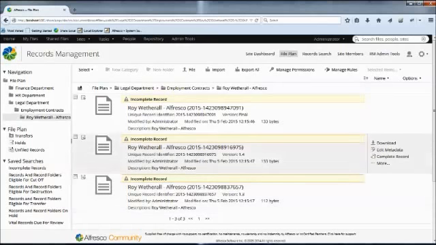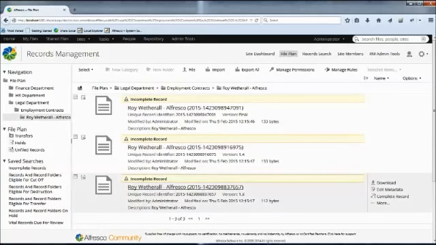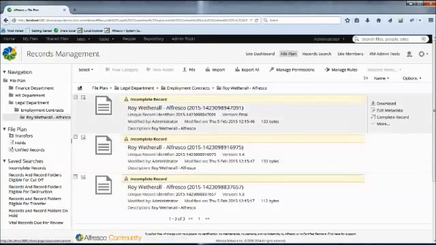These are actually the recorded versions of that record that we hived off in the signed state. This first one here was the state of the contract when we sent it for signature. This includes the modification, and then this is the final revision that was signed. So this has all happened automatically for us. You can note that it's bypassed the unfiled records area and automatically been filed into here.